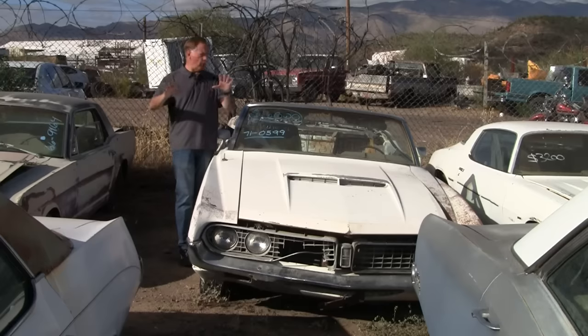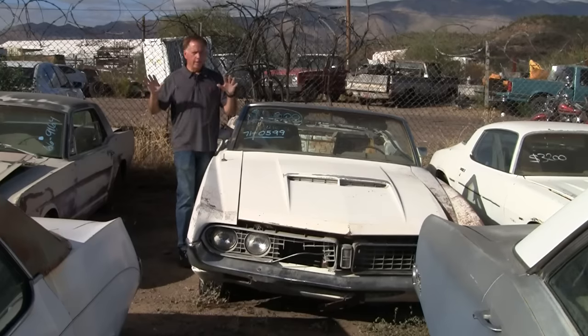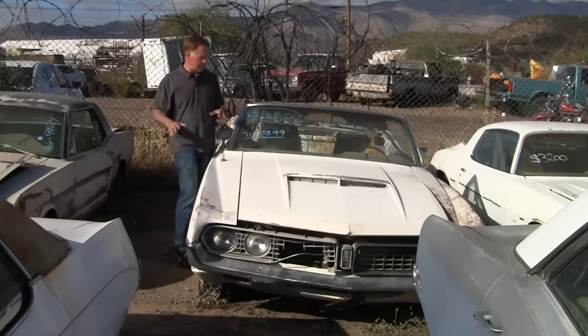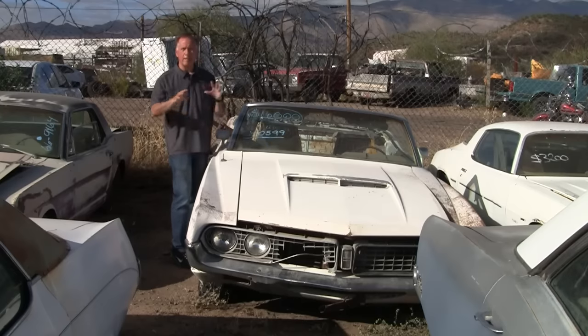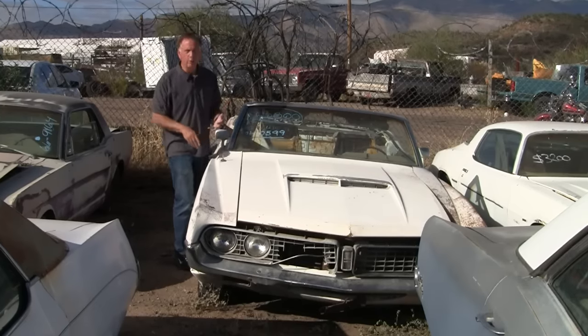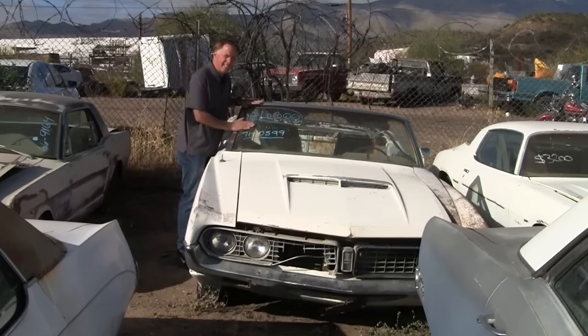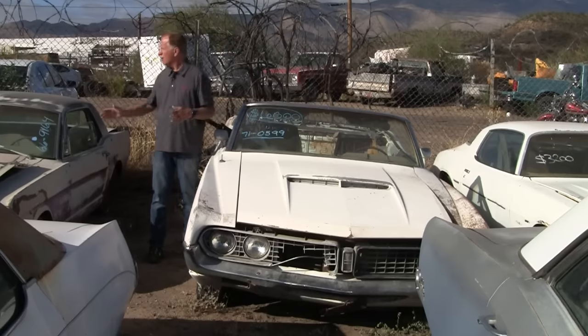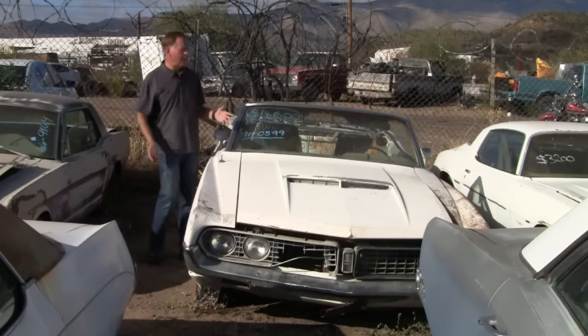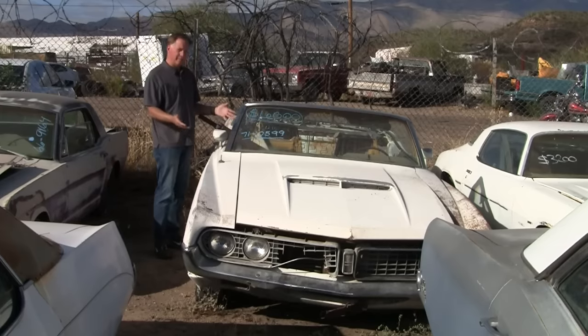As you're walking around, we're in the part of the junkyard where these cars are for sale as-is. They probably still have valid VIN numbers and haven't been taken apart completely. As you look around, you see cars that are $3,200, $2,200. This particular car — you walk by and it says $6,000. When all these other cars are going for $2,000 or $3,000, how come this one's $6,000? Well, that's because actually, this is pretty special.